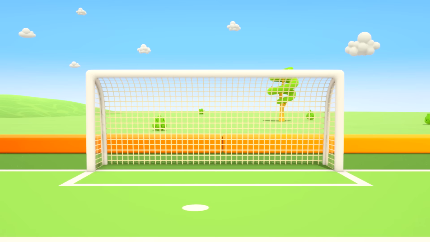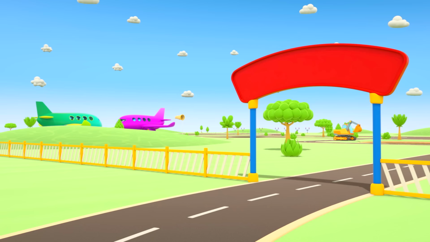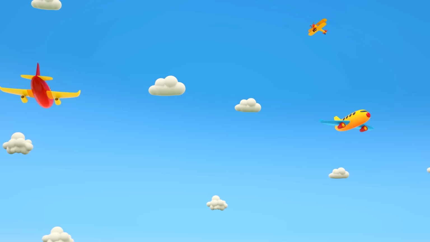The cars carry on playing. Leia has the ball. She passes to Lefty. He shoots. Goal! They're playing really well with Leia on the team. Whoa! Meanwhile, Leo the truck is driven to the airport. They're building something here. There's a traffic jam on the runway. The planes can't take off or land.